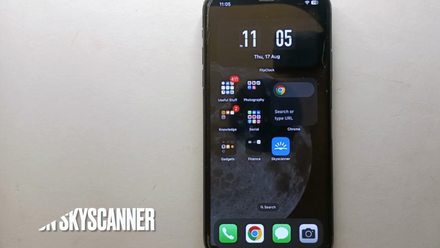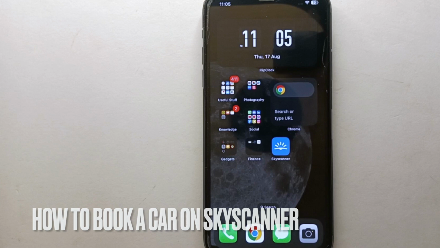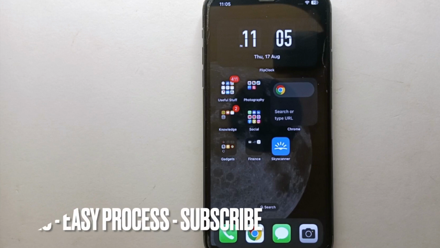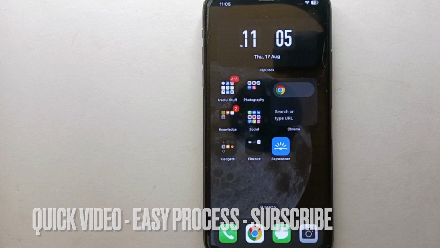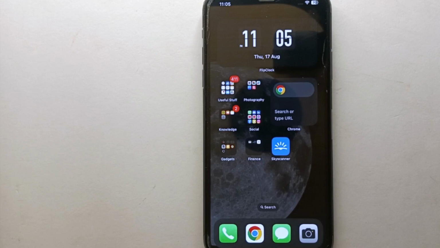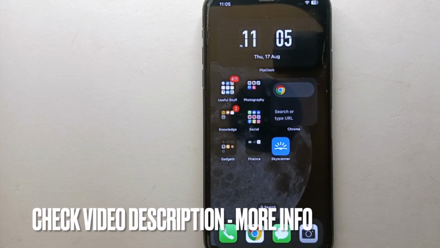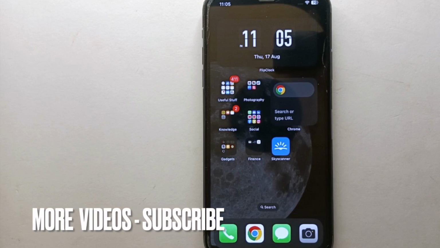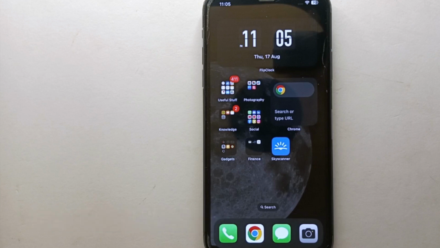In this video, we will see how to book a car on Skyscanner. Also, I wonder why you want to know how to book a car on Skyscanner. Maybe because you're going to travel into a different city or country where you will visit different places. So you want your own car, but you couldn't get your own car because you're going by air, so you couldn't get your car there. So you want to rent a car in which you could visit different places for a few days, or there could be any other reason for you. So whatever the reason it could be, in this video I'll show you how easily you can get a car on Skyscanner. Also, I will try to leave written instructions in the description so you can check that as well.